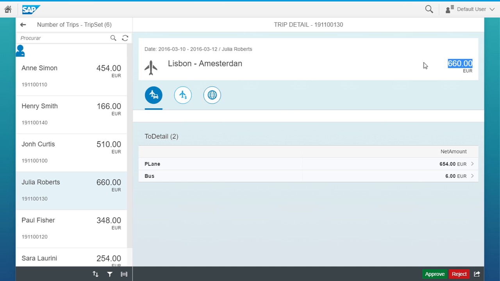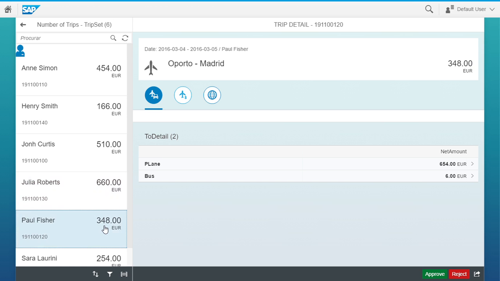I have no budget for this, so I don't approve this trip. I reject this trip. I come to this button and click on this button. A message, the trip has been rejected, appears here. So I reject this trip.